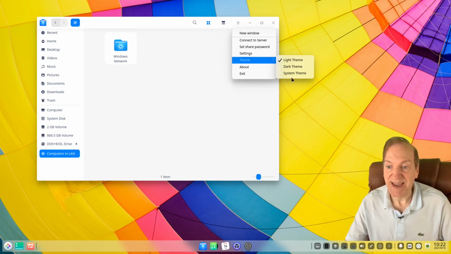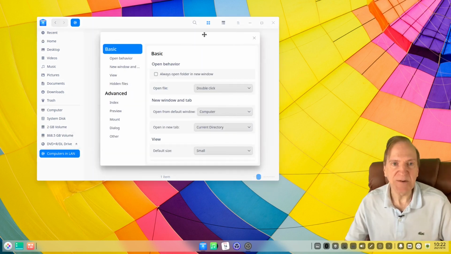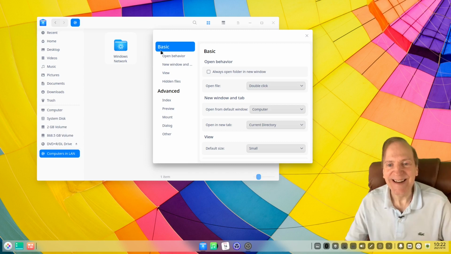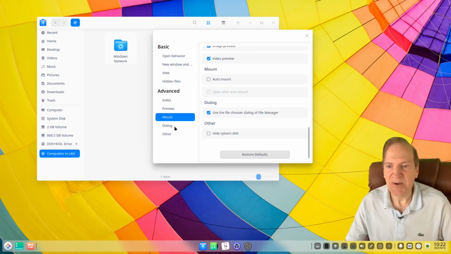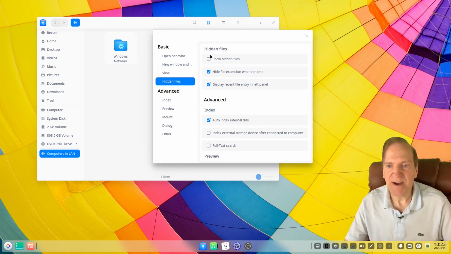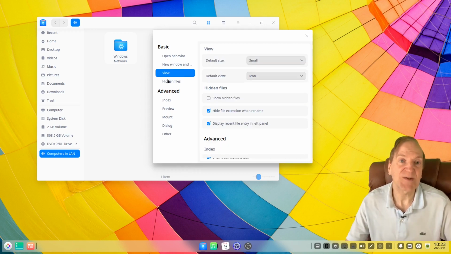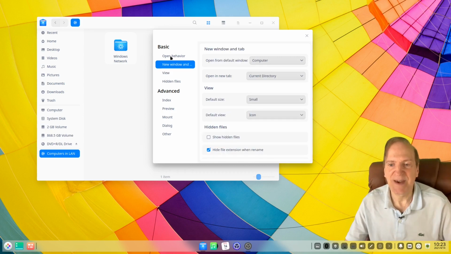Really cool. And of course you can align it with your system theme as well. Huh. Well, learn something new every day. And then we have our basic open behaviors, all our different settings here that you would probably expect to see. There's auto mount. That's kind of nice. That'll automatically mount like a U drive or something. And then show hidden files by default. You can click that if you want to see them right away. Otherwise you can use the shortcut key Control H, and that will toggle your hidden files on and off.